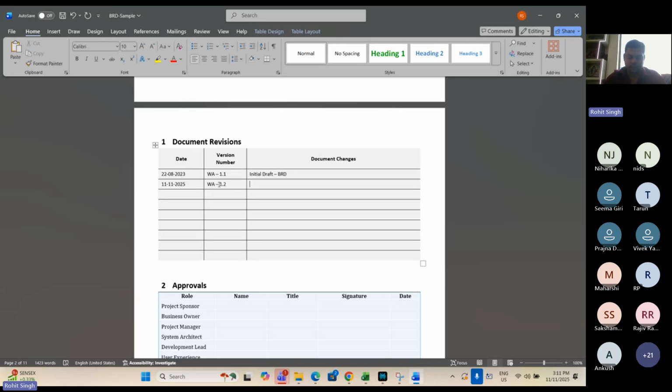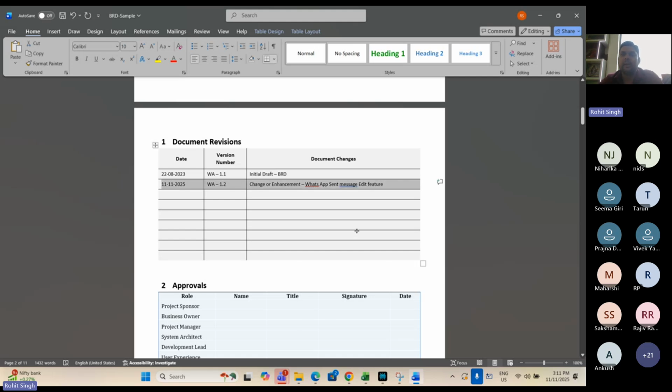So what is that change? Change or enhancement: WhatsApp send message edit feature. Like this recent feature that has come, which means whatever messages I have sent, I can edit on that same message. Okay? So this is a new change, so it would be a version control.